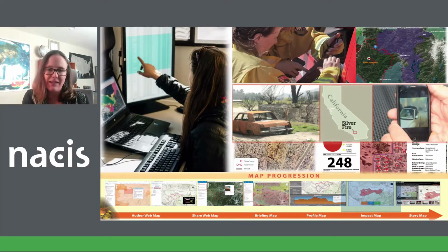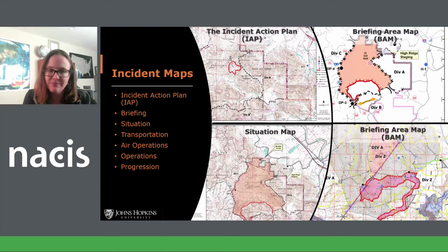Now this project topic came to mind when I was out working with wildland firefighters on incidents for the last 6 years. During that time, I've had a wonderful opportunity to work alongside the GIS specialists, alongside wildland firefighters, and help integrate mobile web GIS as it was starting to make its debut on wildfires. Being able to beta test Collector, Esri's Collector, the story maps and web apps were just some of the many different technologies that we were able to apply and integrate on incidents.